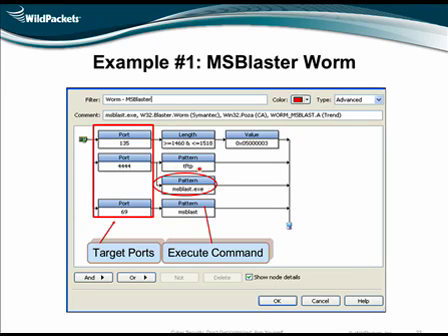So we can quite easily, using the same system that we're using for network recording, build filters. And that's exactly what this is, a very simple filter. This does not take long at all to build. It takes a minute or two. Of course, coming up with the attack fingerprint takes a little bit longer, but based on that attack fingerprint, we come up with this filter, and then we can have this filter always running in the background. And we should never see a packet. That's the idea behind this kind of filter. As soon as we see a packet that's a result of this filter, we know there's an issue, and we take immediate action on that.